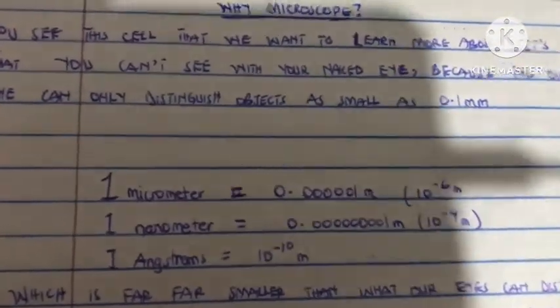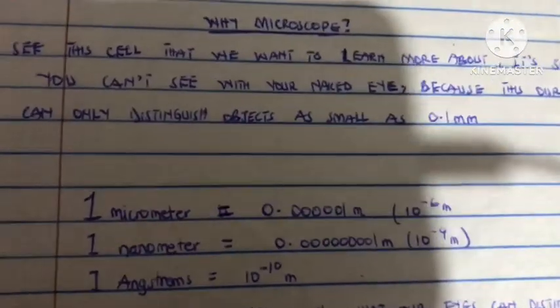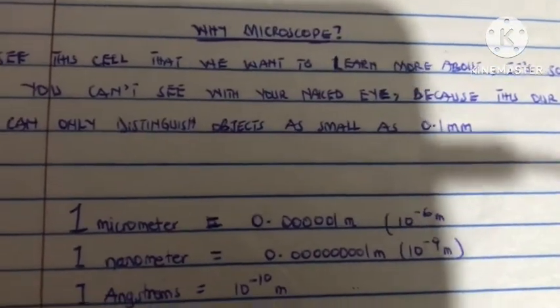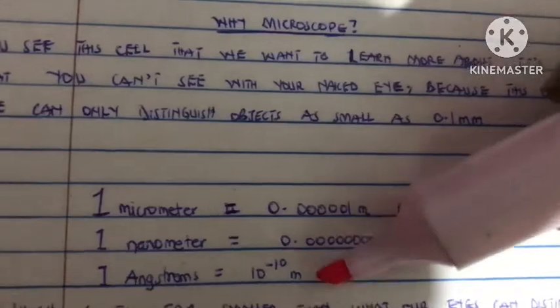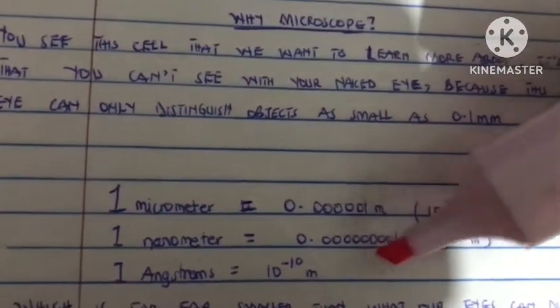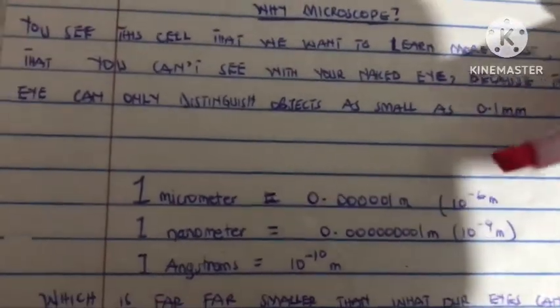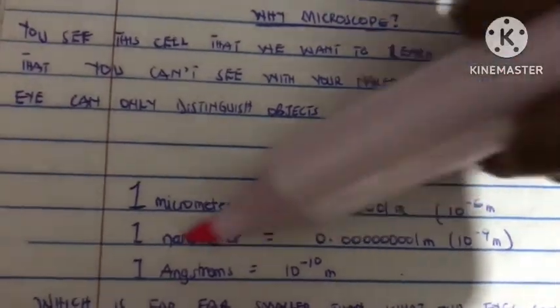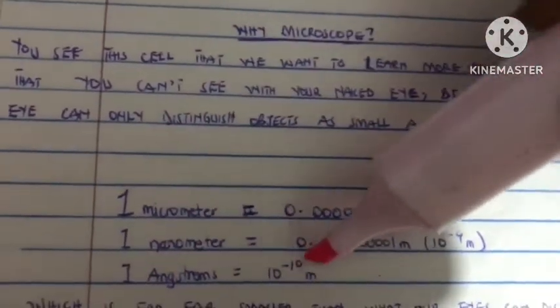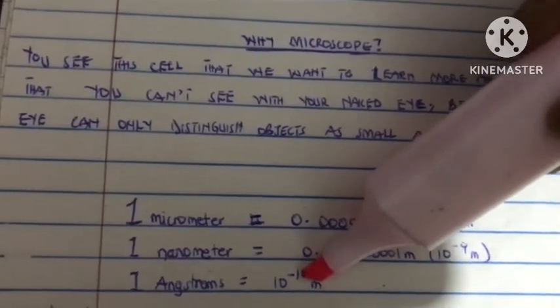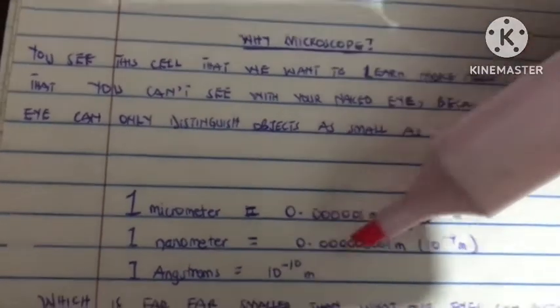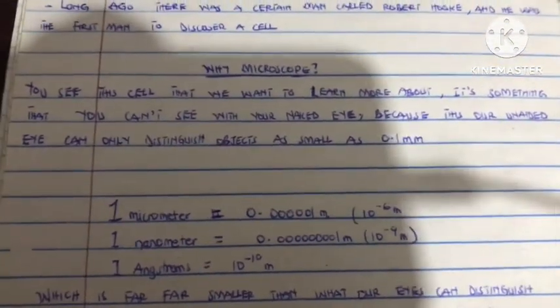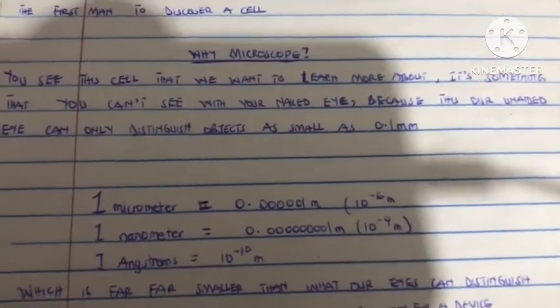In exams, they can ask you that 10 angstrom is equal to what? Because 1 angstrom is equal to 10 raised to the power negative 10 meters, 10 angstrom will be equal to what? 10 raised to the power negative 9 meters, because the 0 added to the 1 means you deduct it from the power here, making it negative 9. You understand?